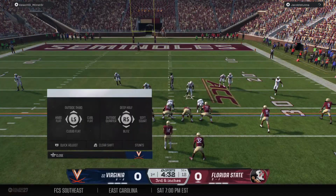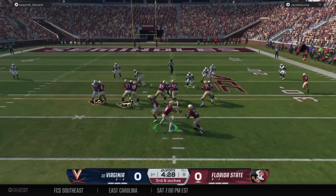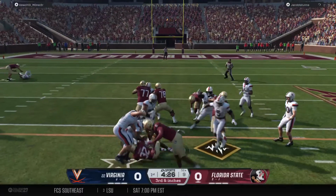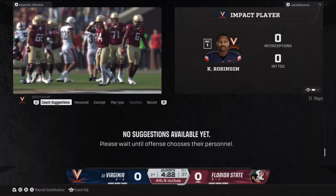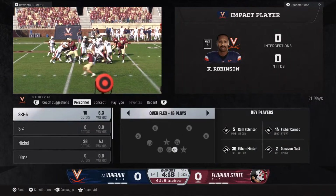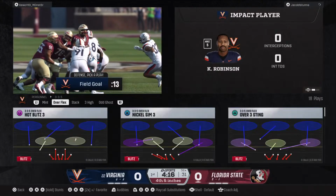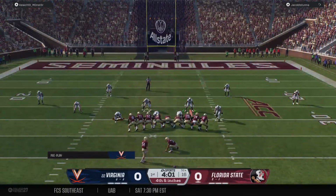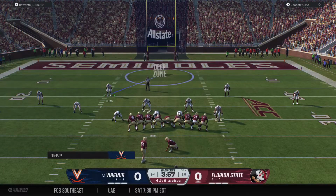The Noles come to the line needing just inches for the first down. On third and short, trying to impose their will and move the chains. Taken down just short of the sticks, but the offense still within scoring range on fourth down. Linebackers in today's football, obviously, guys have gotten smaller. They got to play in space more, cover fast guys out on the perimeter. But how about this linebacker coming downhill and making a physical tackle in the hole?